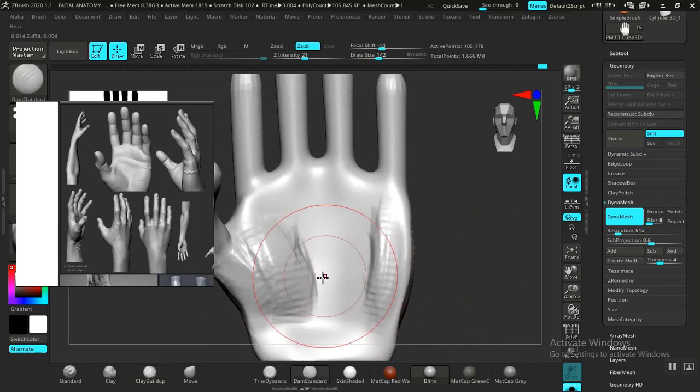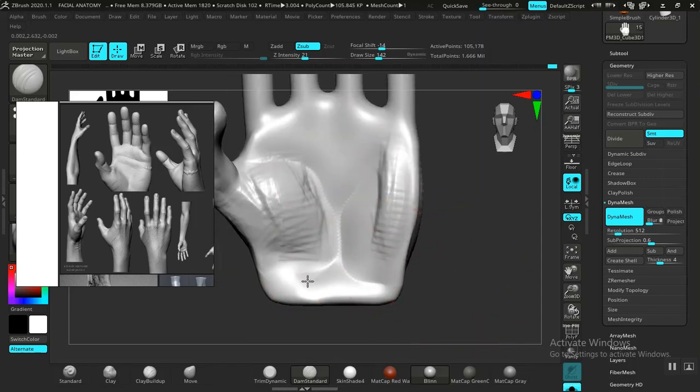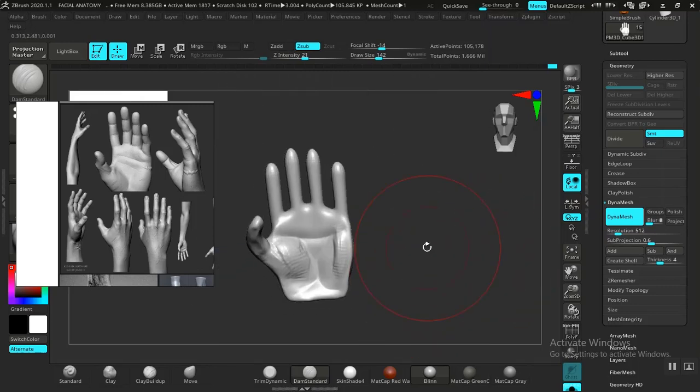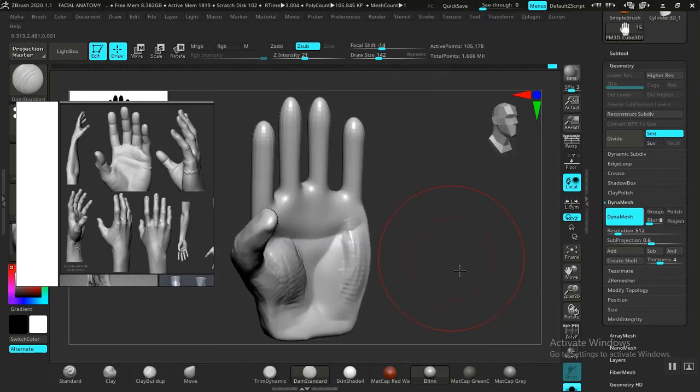Maybe I should even create an indentation just to show you guys what I'm doing. So we have a mass around here and another third mass around here, something like this. So I'm going to flesh those out now.